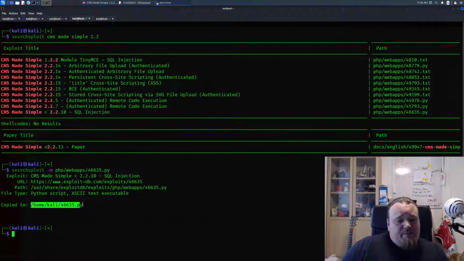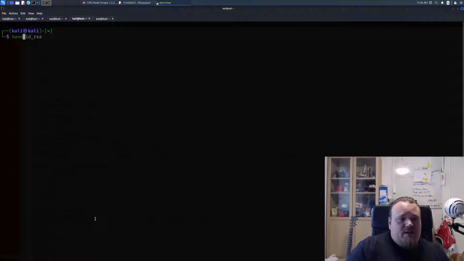All right. Then it's copied, by the way, to my Kali, so we can do ls 46635. I didn't write 6, whatever. So we can see it is right there now, so I can just directly access it. So we can just clear the screen now and say cat 46, whatever.